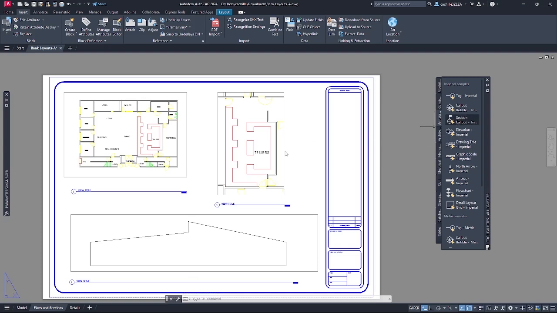Add the block Section Callout -Imperial at the right side of the floor plan view. Use the grips to rotate and stretch it so it cuts through the building.